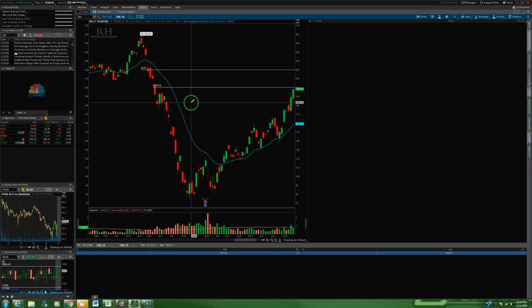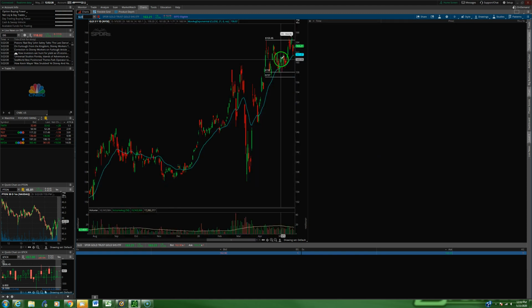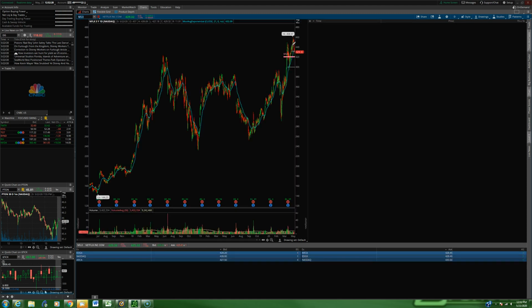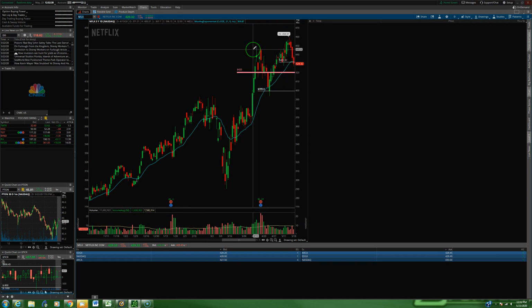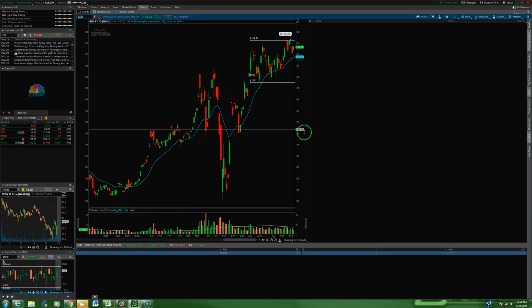So Restoration Hardware, NVIDIA, Beyond Meat, those are 3 swing trade setups, guys, we're looking at the moment. For me personally, I still got 2 positions here in gold, which are working beautifully. Took gains last week on some Netflix credit spreads. Took gains last week on some Amazon credit spreads. Looking for Amazon to come back to the 21. Right, I took my second entry in gold on the pullback to the 21. So those are things we're looking at here, guys, but mainly NVIDIA, Beyond Meat, and then Restoration Hardware. Those are my 3 favorites at the moment.